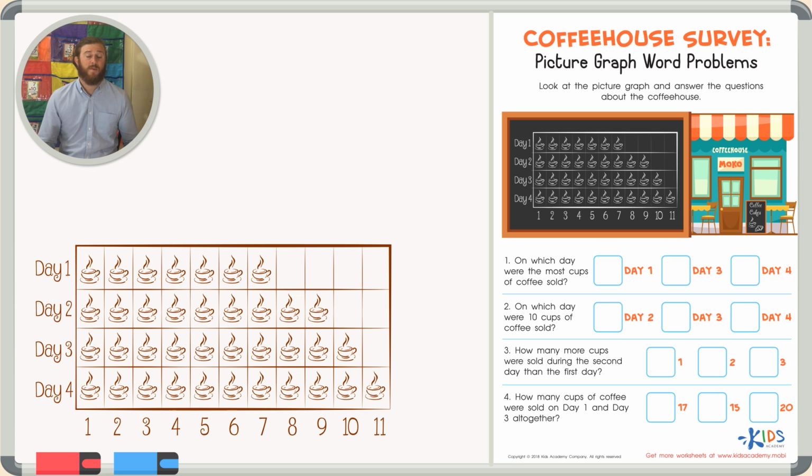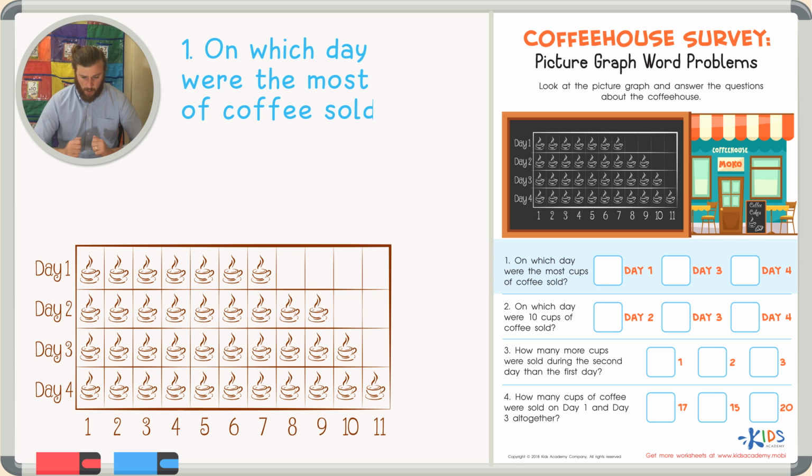Let's use this information about reading pictographs to help us answer the questions. Let's read the directions and get started right away. Coffee house survey. Pictograph word problems. Look at the pictograph and answer the questions about the coffee house. Okay, let's look at the first question. On which day were the most cups of coffee sold?